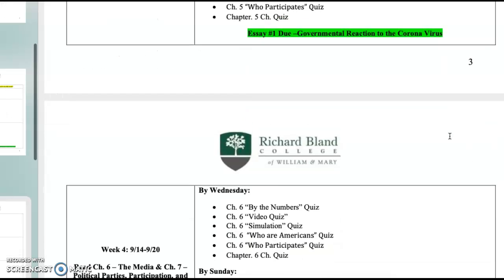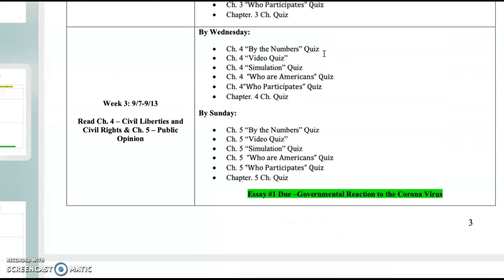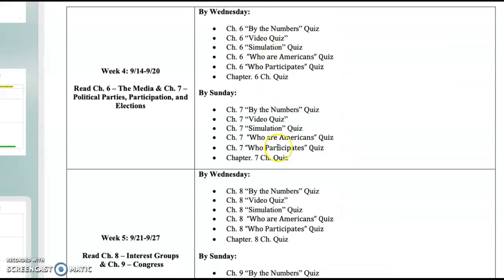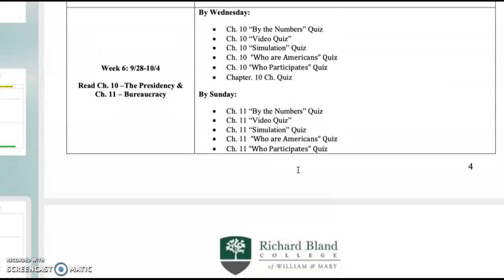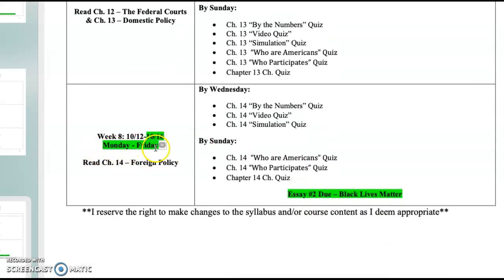I should also say that I will give you more information about these essays as we get closer, which for this class might mean, let's say Sunday, I'll have a video out, also with some verbiage about what the expectations are. Let's go in. Again, more of the same. These weeks pretty much look alike, except for the last week, which is only Monday through Friday, and you have your second essay due here. So that pretty much gives you the overall.